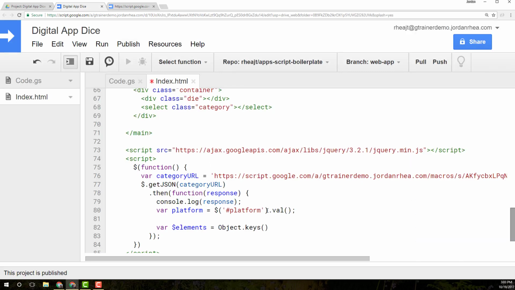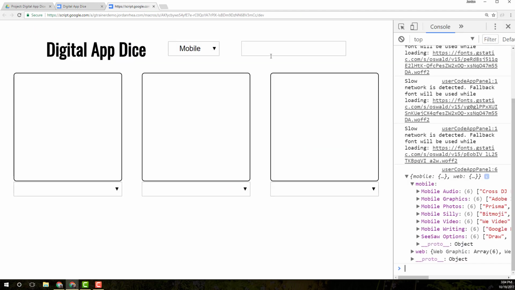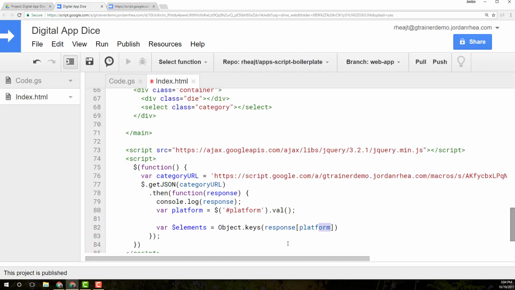So we want to get the keys out of the object, and we're going to pass in the response with the variable platform property, right? So if we have mobile selected, we are looking at the mobile values. If we have web selected, we're looking at the web values. So I'm passing platform in there.